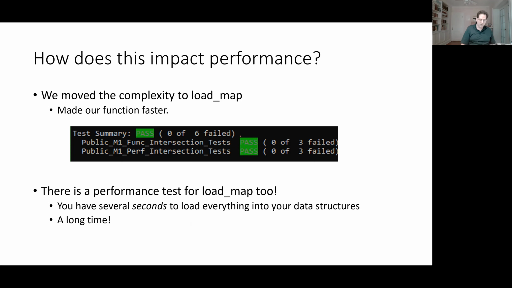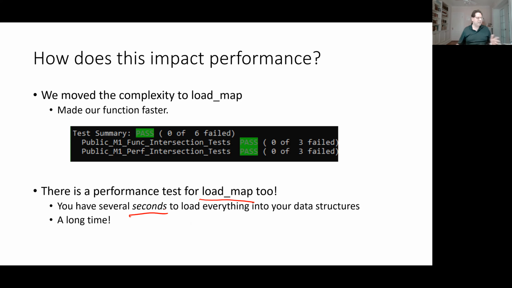Now I see somebody saying, but load map's slower. Yes, load map is slower, but load map is only called once when your program starts, so we don't care as much about its speed. People don't care too much if it takes a second or two to start a program. They care more about how fast it is when they're interacting with it. So we give you several seconds for load map, which is a long time.